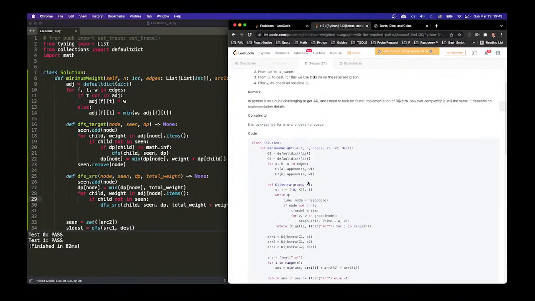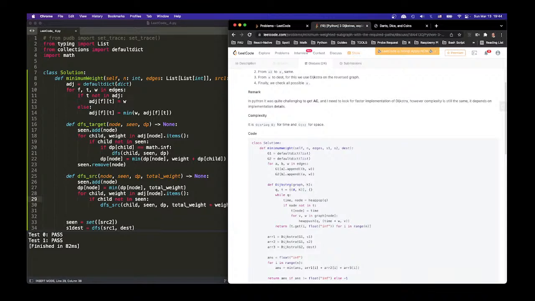Don't we have to check every single one? This is an array. Oh, this one is to get... Wait, hold on. What is this? What is Dijkstra?